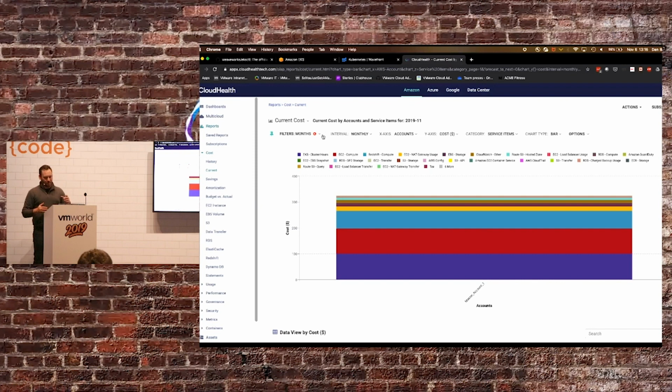So this is actually my cost model for the last month for that cluster that we were looking at in the Amazon console before. On this view, it's broken up into the different Amazon services. So that's my cost to run EKS. That's the cost for my compute nodes.